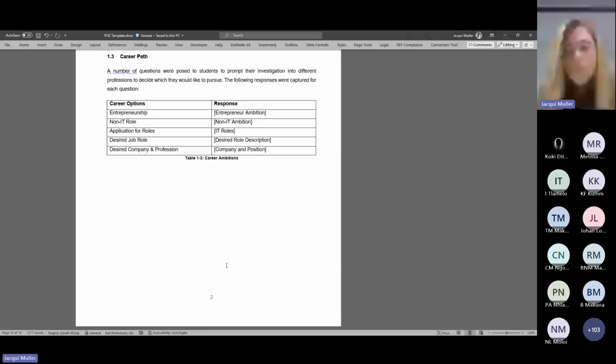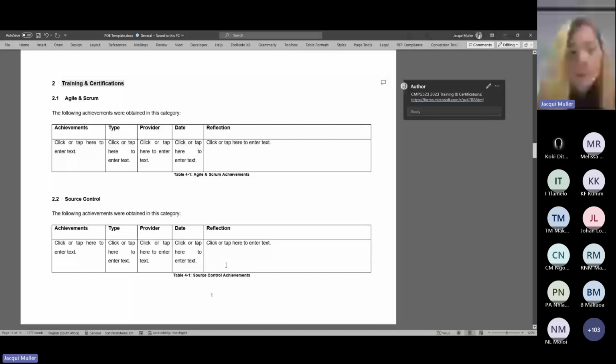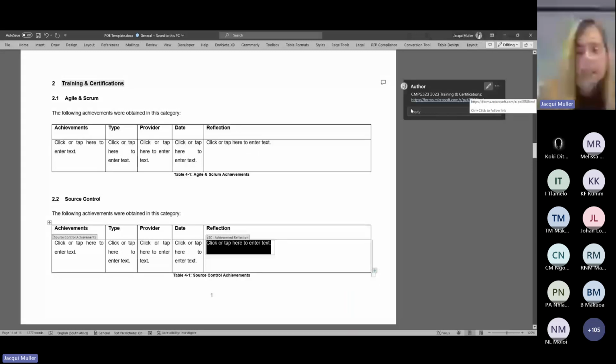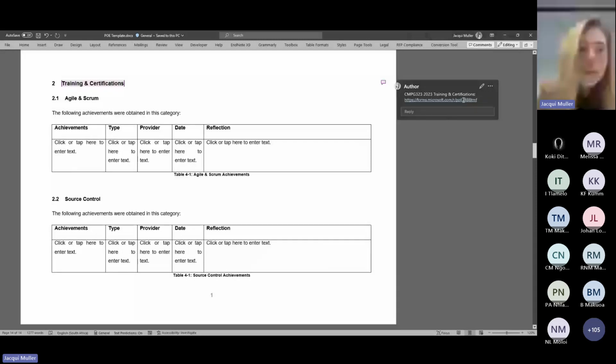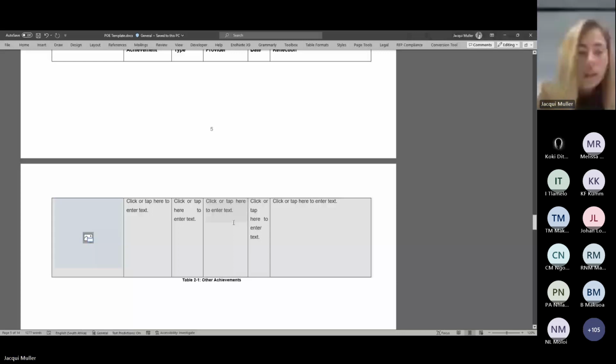Then, training and certifications, you should be completing this per project. So as you get a project that you complete, there are certain criteria or certain categories of training that we've asked you to complete. And those categories of training, we've asked you to log on the training and certifications form. Based on the categories that you select, that information will be pre-populated under these sections over here. And there is also a section for others. So if you've done any additional training that you would want to do, it is also there.